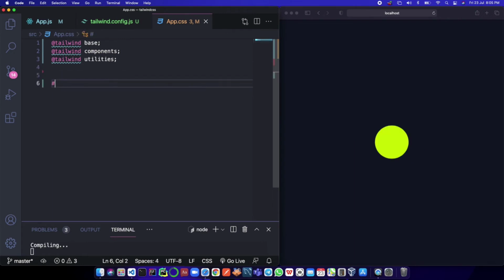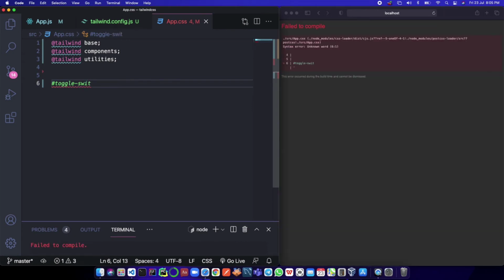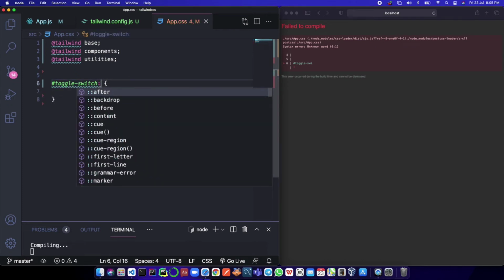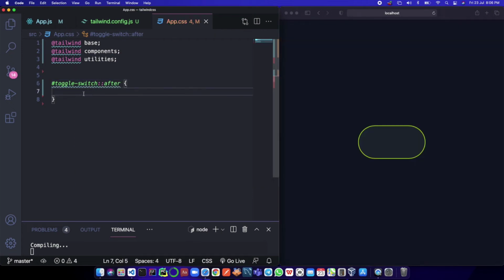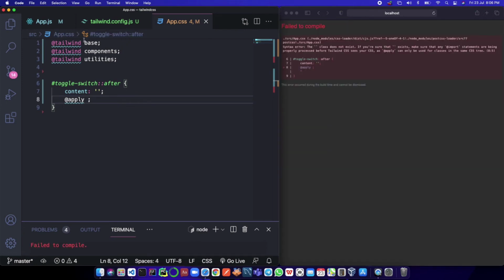So I'm just gonna say the toggle switch ID and I'm gonna have the after here, and then I'm just gonna say content of nothing, and I'm just gonna use the apply directive of CSS. We just gonna apply every Tailwind class name to this toggle switch after.